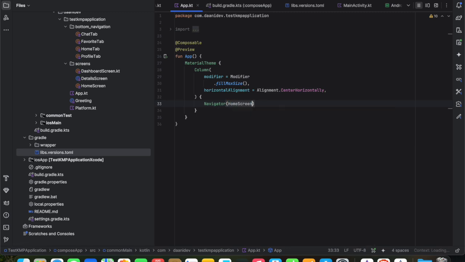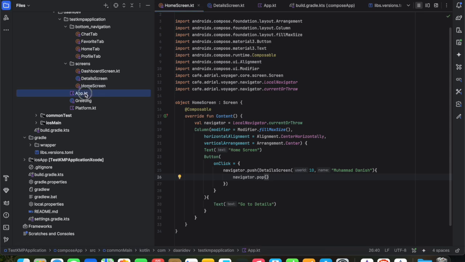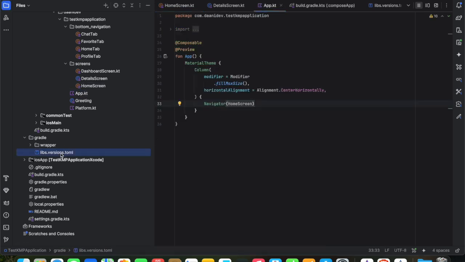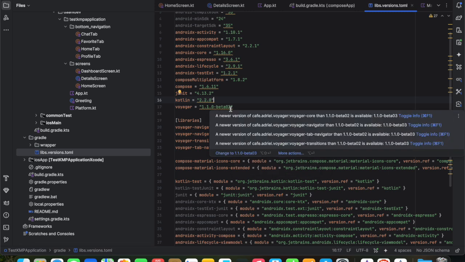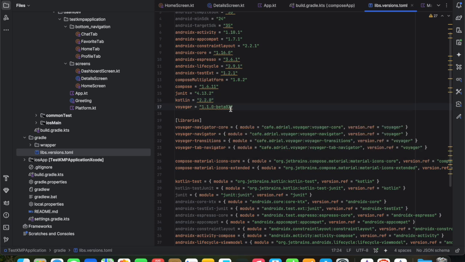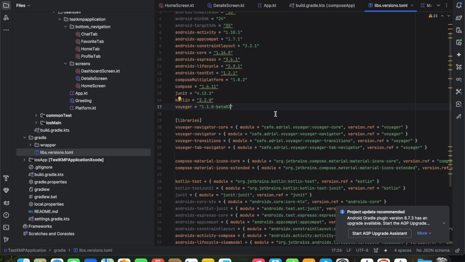First, you need to change it to home screen, because we need to use a detail screen and a home screen for this tutorial. Now go back to the lib.versions.toml file, and make sure that the version of Voyager is 1.1.0-beta02 or beta03, because in the previous version there is a crash on Android for the slide in or fade in transition.